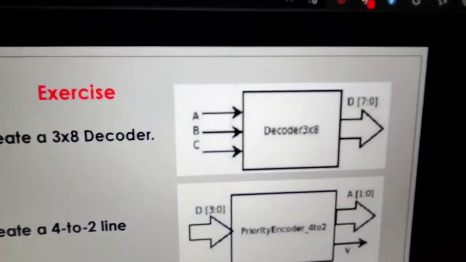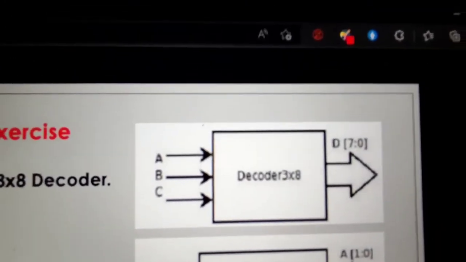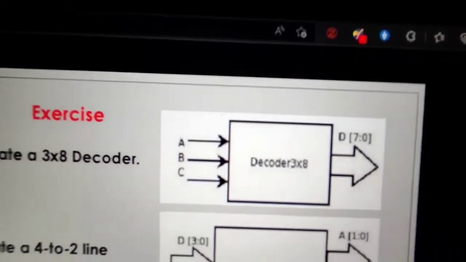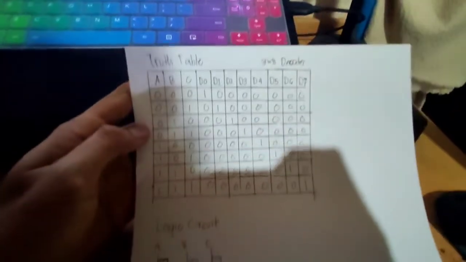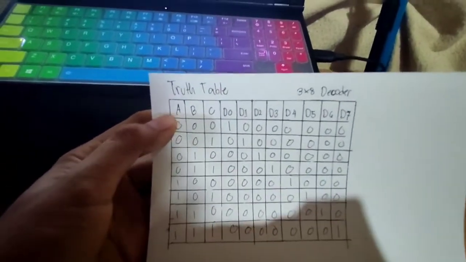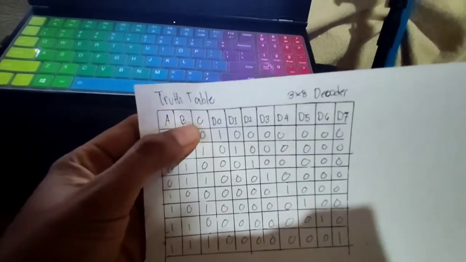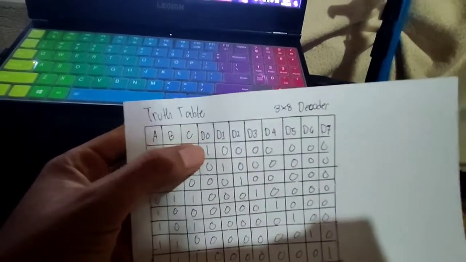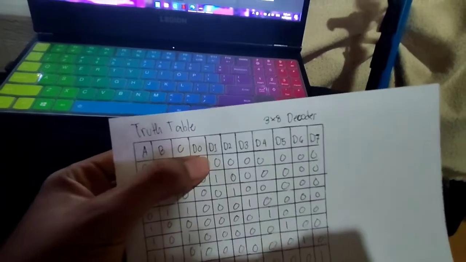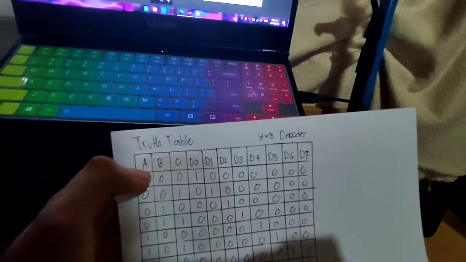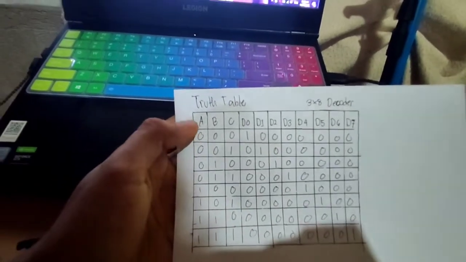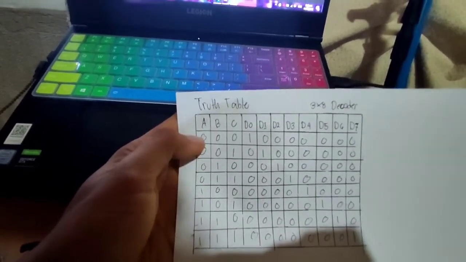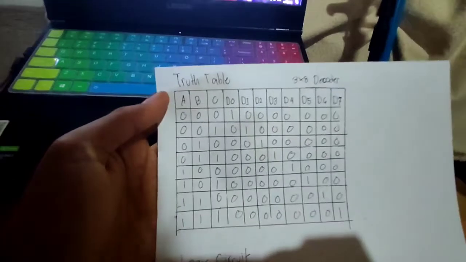Based on this diagram, we have three inputs, which are A, B, and C, and we have 8 outputs, which are D0, D1, D2, D3, D4, D5, D6, and D7. Then we have 3 inputs, so we come up with this truth table.